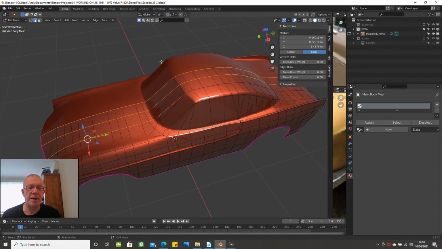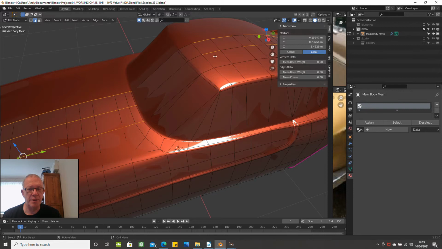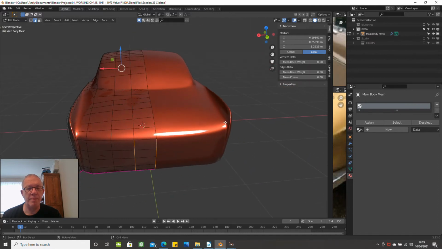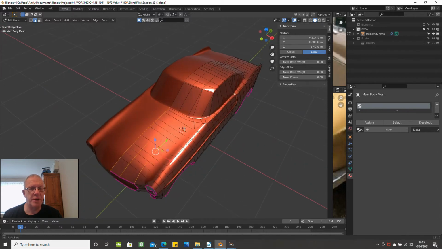Not doing the back here, so let's press B, range select, deselect these, deselect those, deselect all of them, and don't forget to go to the back and delete those. So we've highlighted those 3.